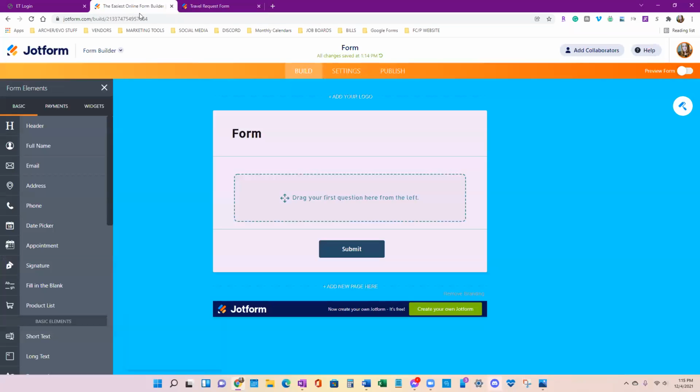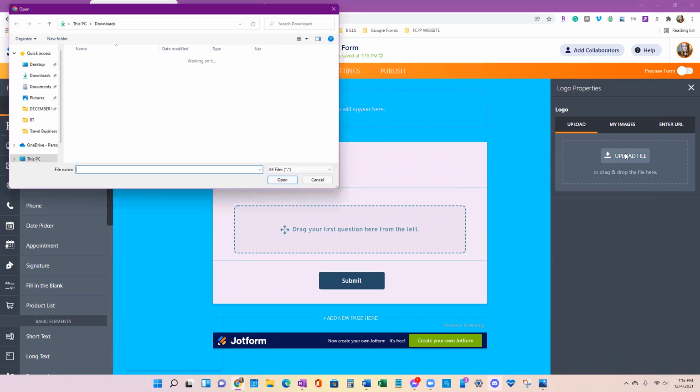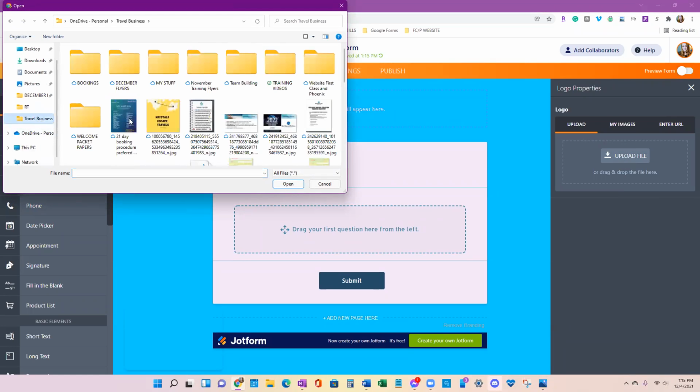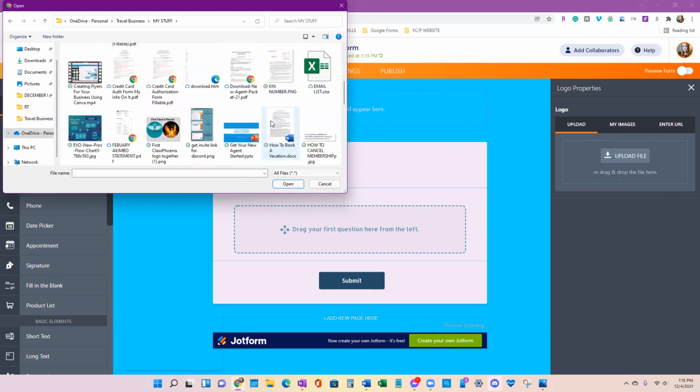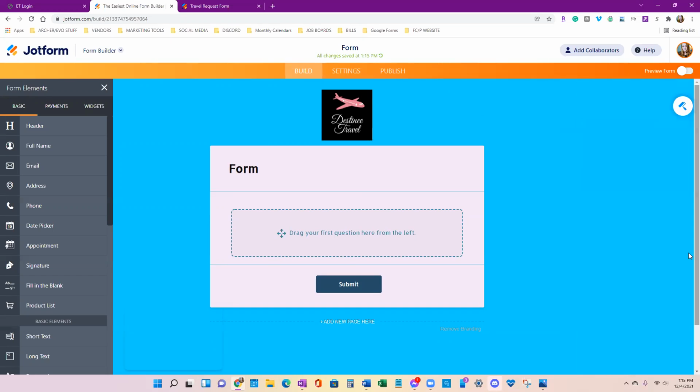Okay, so if you guys want to put your logo up at the top, that is actually right up here. It already says add your logo, so you can do that. You'll just click on it and click upload a file. I can just come in here, go to my photos, and upload my logo. Then if I want it centered, you'll just click center. Pretty easy. And if you wanted it bigger or smaller, you can mess with the dimensions. I'm just going to leave it the way it is for now.